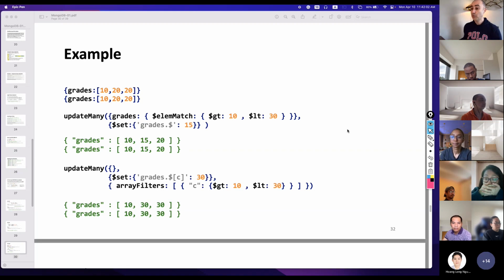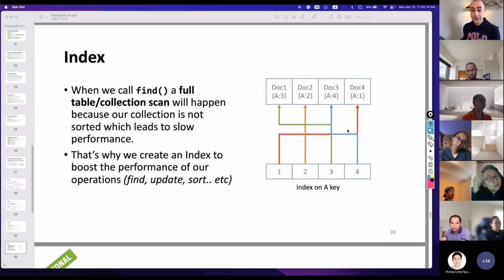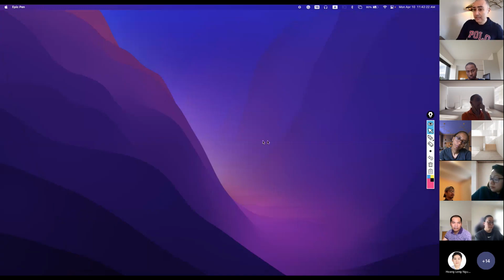But before I show you some code and maybe how to use Mongoose, let's learn something about indexes, a feature that you probably need to use when you want to have extensive search in your database. So what is an index? Index is simple.